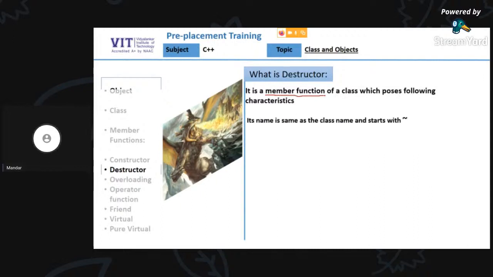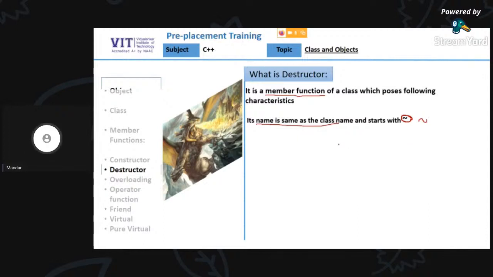Like a constructor has some characteristics, even a destructor has some characteristics. Its name is again the same as the name of the class, but it must start with the symbol tilde, a small sine wave like this. You must start the name of a destructor with this symbol.